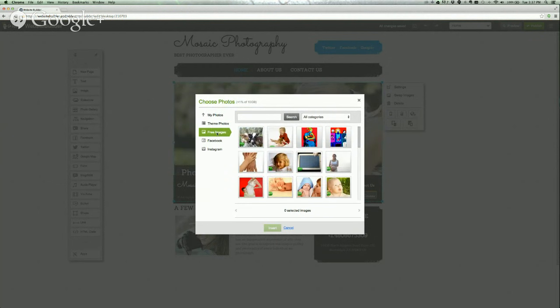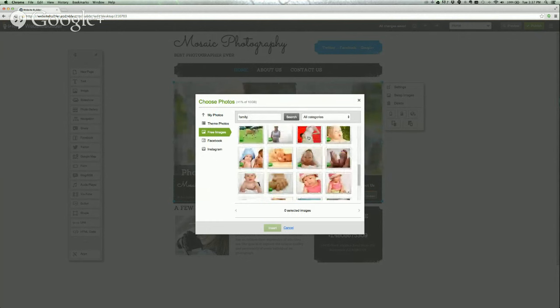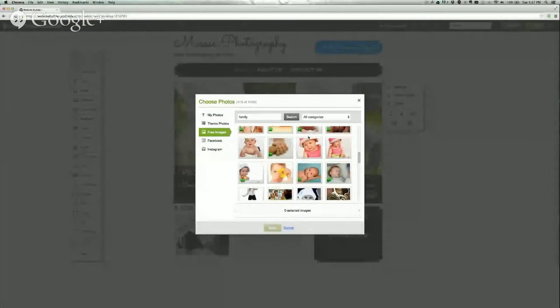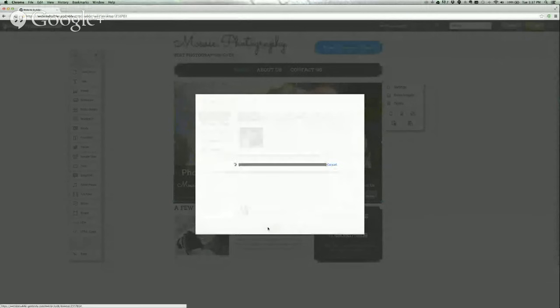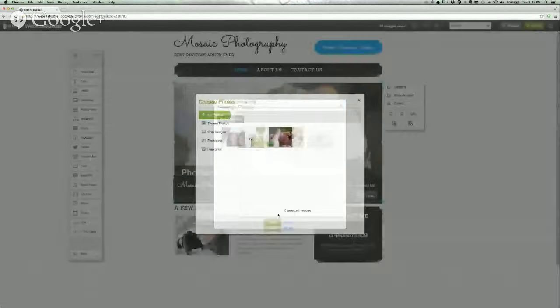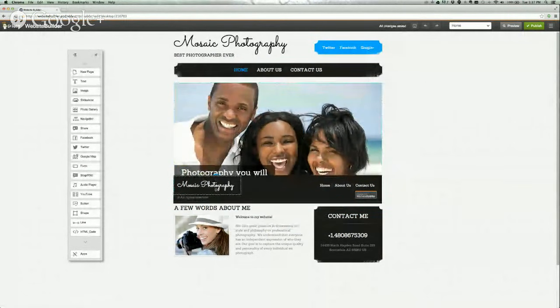And then we'll go to our free images again and type in family, and that's a cute picture. We'll see how that one displays. So we'll go ahead and add that to our slideshow and then click on Save.